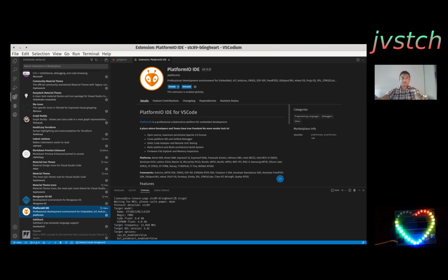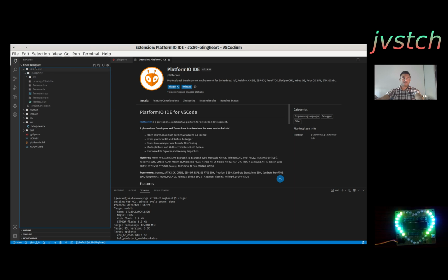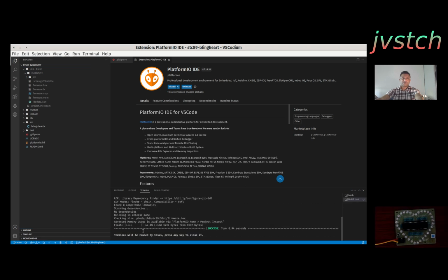If it is VSCodium, you just download the VSIX from the PlatformIO repo, the PlatformIO website, and it will download a file with the extension VSIX, and click install from VSIX. You can easily install. Once installed, it's just the same. You open the folder wherever you downloaded, and then click on the build button. It will build. And to flash, you just use upload.